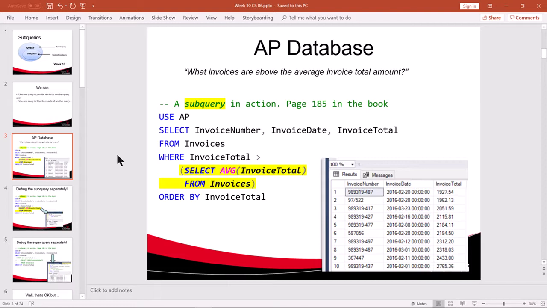In other words, we are averaging up all the values in the invoice total column across all the rows in the invoices table. That is one value, and that value is used as a minimum qualifier for the where clause in the select query. What we're saying then is I want only the invoices that are greater than whatever that computed average value is. Here, the subquery is highlighted in yellow.